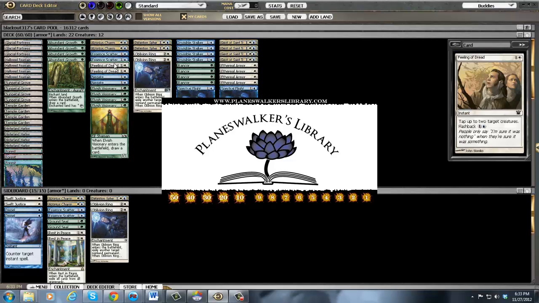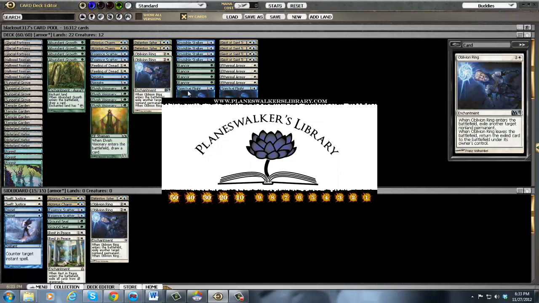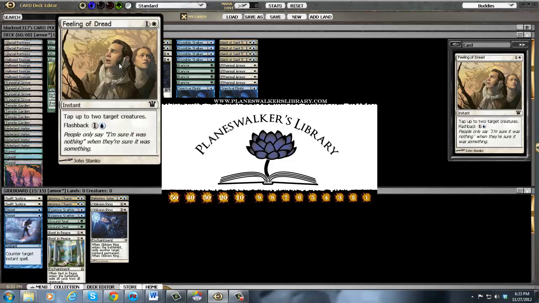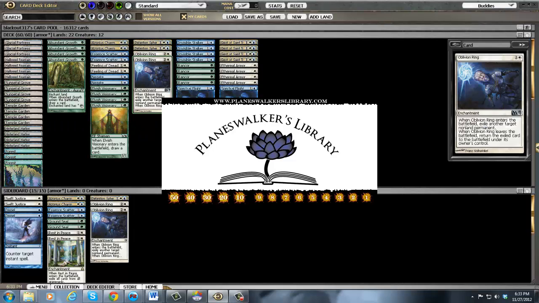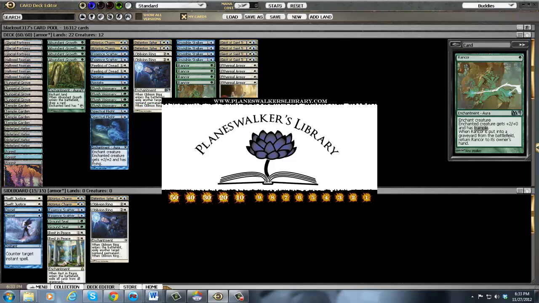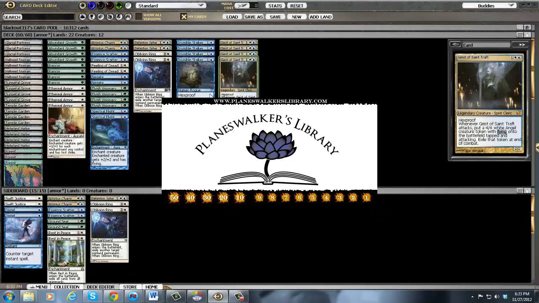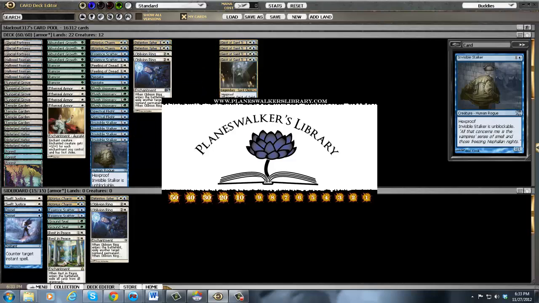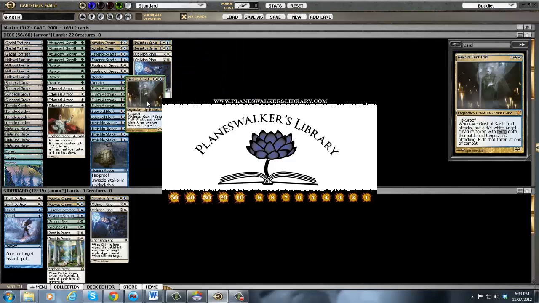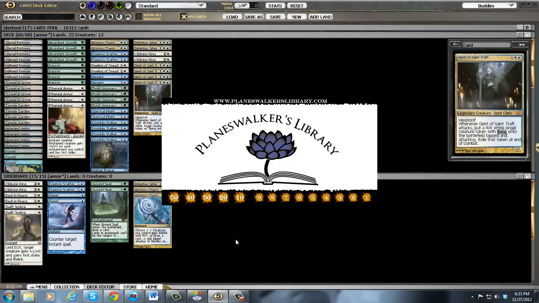And then you have some counter magic. 2 Essence Scatters in the main, 2 Negates in the main, kind of trying to be catch-all cards. And finally, some tap-your-crap-down kind of cards in Feeling of Dread. So in case you missed it, because I probably explained it terribly, you're playing Invisible Stalker or Geist of St. Traft, and you are throwing some enchantments on them and then praying that they have no sweepers. That's pretty much that.